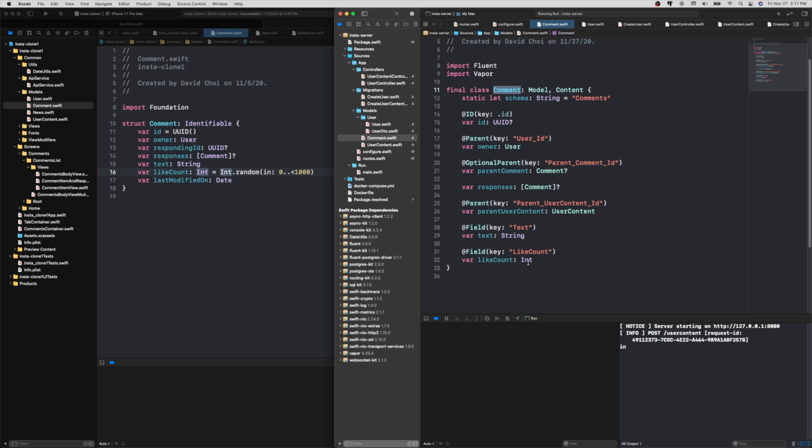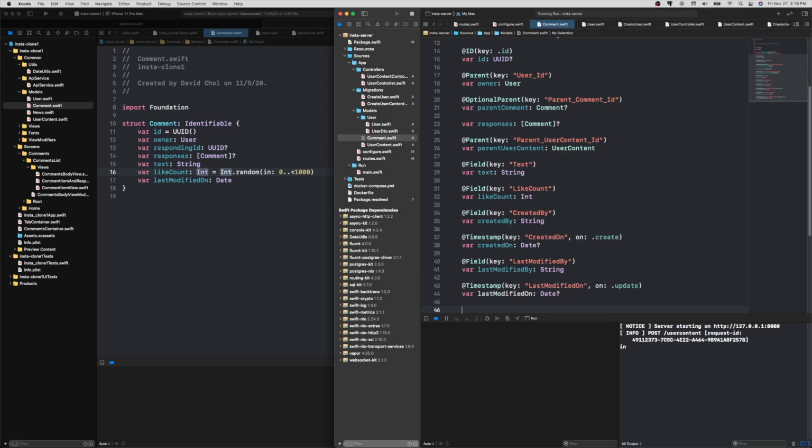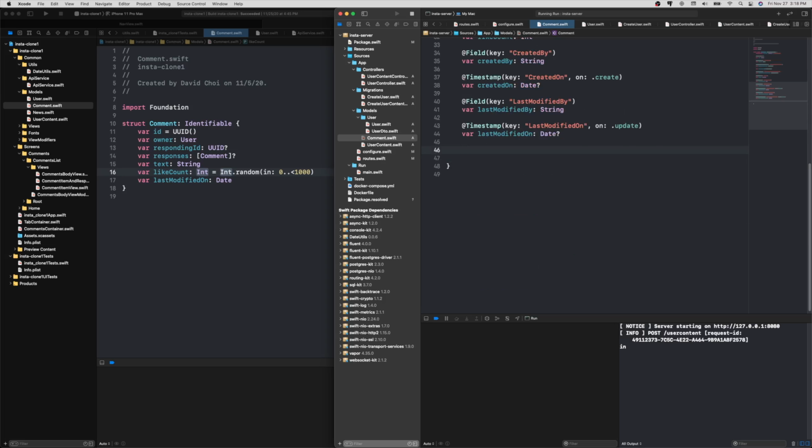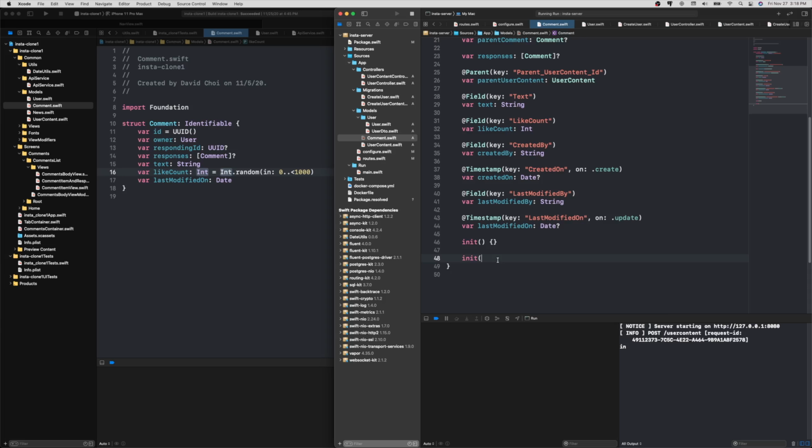But because it's adding a lot of complexity to what's really supposed to be a teaching version of the application, that's why I'm using this simplistic field instead of the quote-unquote more realistic one. So then we have the auditing fields. I'm just going to copy and paste those. And then just like the other models, we're going to have our default constructor. And then we're going to have our helper constructor.